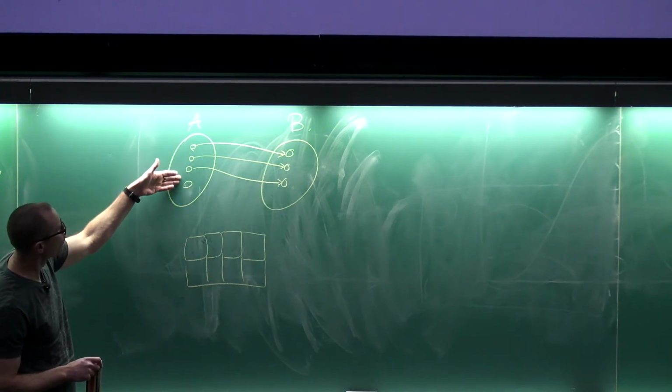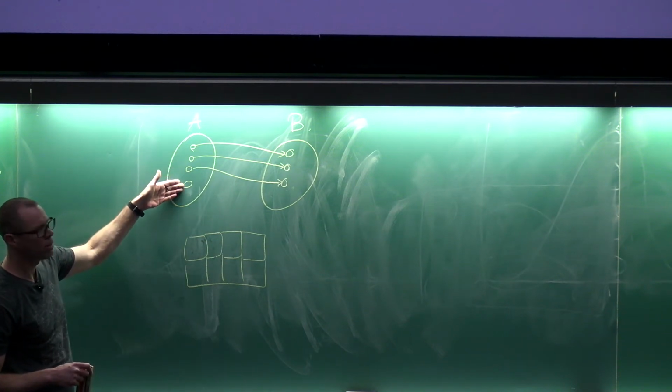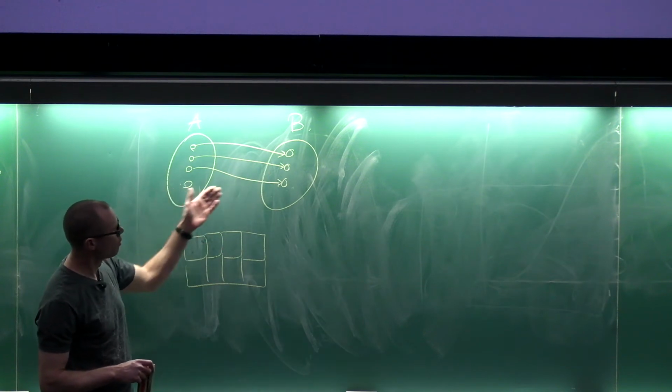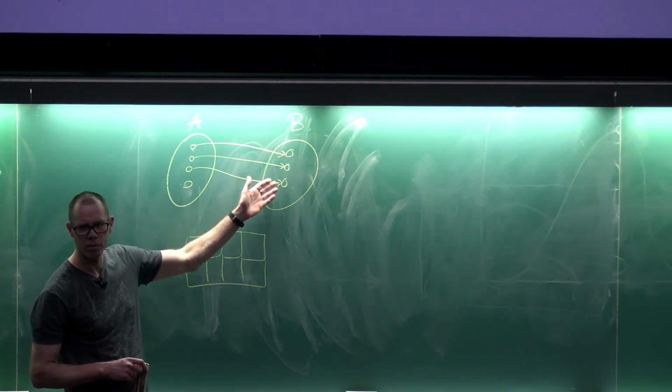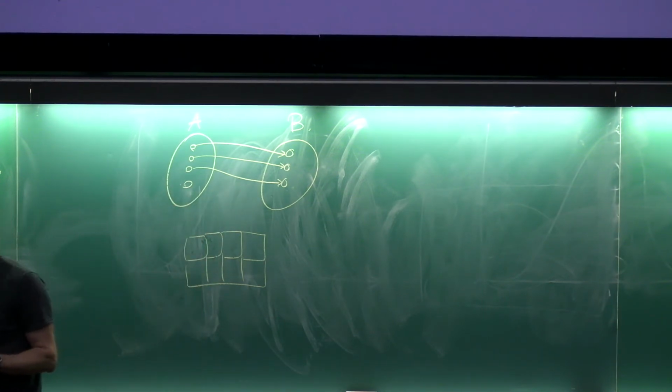This partial function that we've defined here is so far one-to-one, but we can't complete it because we've used up everything in B. There's no place for this to go without breaking the one-to-one property. Again, really easy.